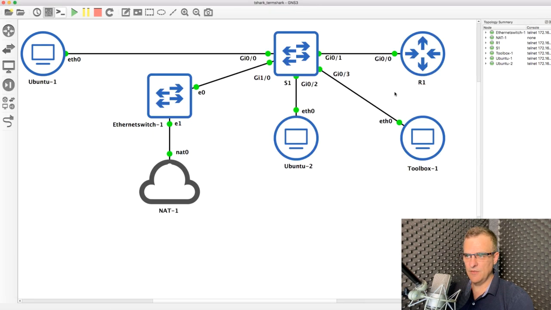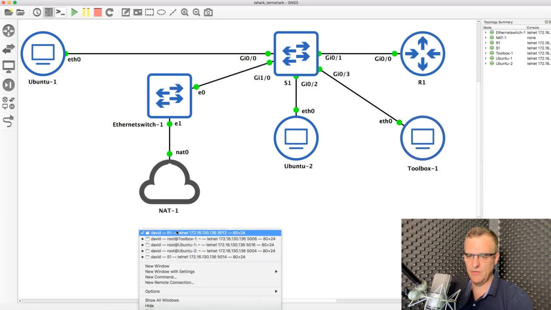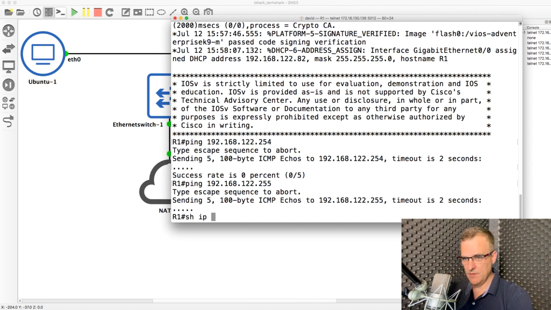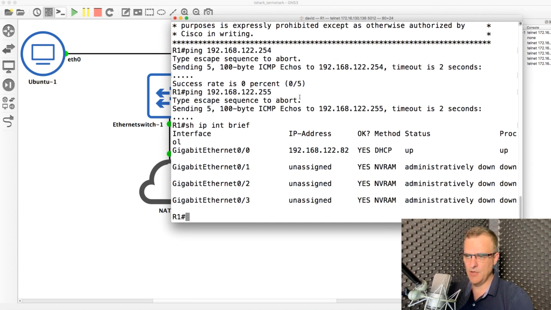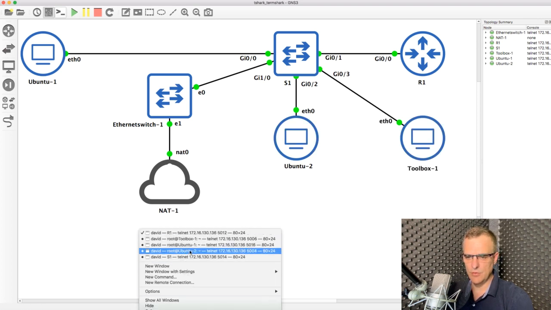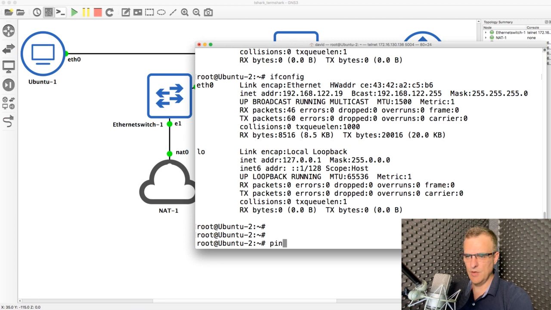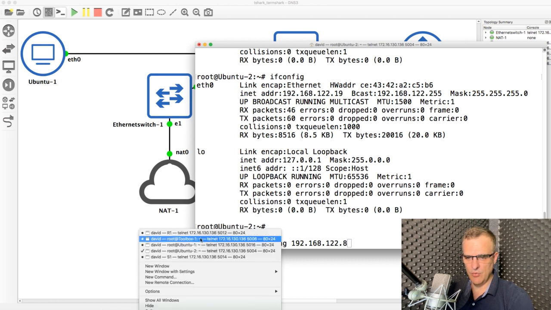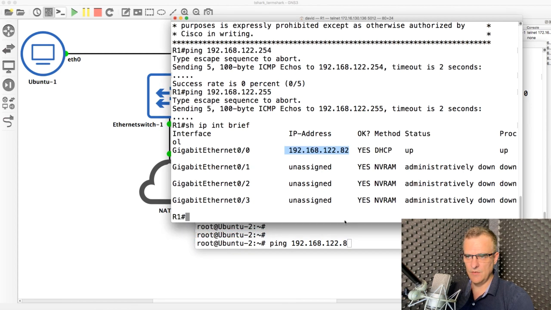What I'll do as a last test is ping from the toolbox to the router and make sure that that is seen by the T-Shark application. So the router's got this IP address. Let's do it from the Ubuntu host, from Ubuntu 2. So on Ubuntu 2, I should be able to ping 192.168.122 and the IP address of the router, which is 82.